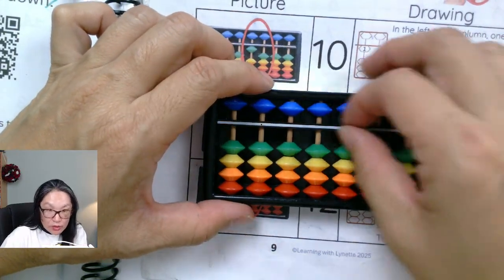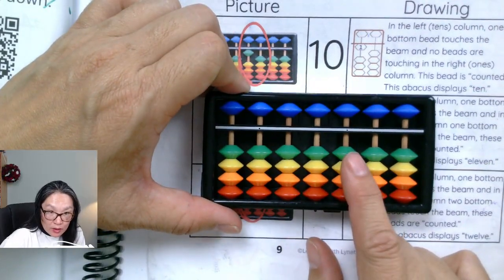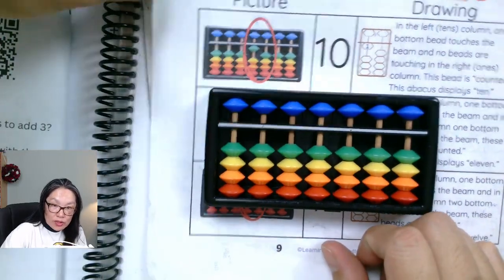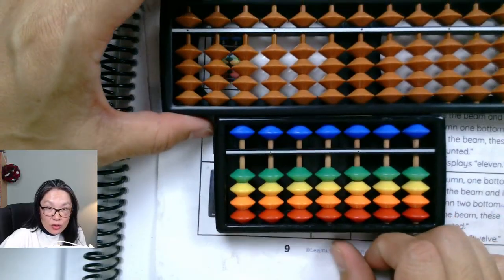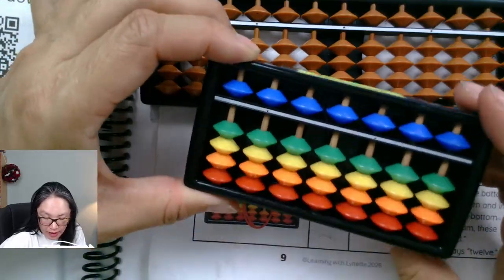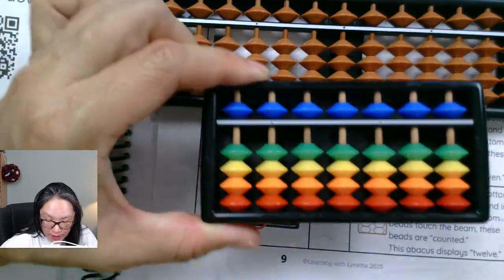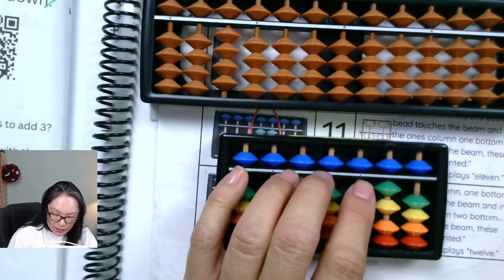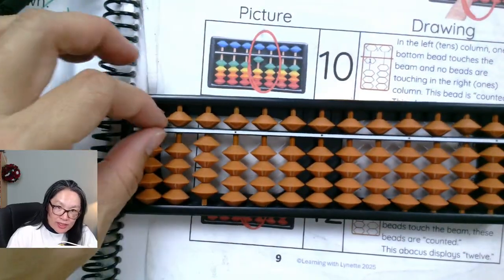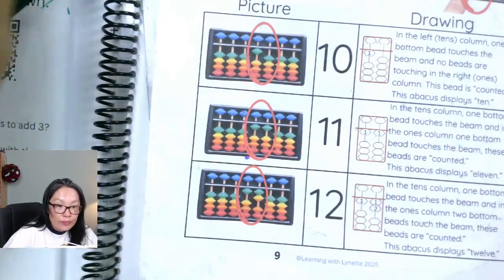It depends on who it's for, Cam. If it's for young kids, I would use the smaller ones because the numbers are smaller. If it's for you, I would suggest the bigger one because you can do multiplication and division. Unless you like the colors, I know a lot of people have the colorful one. You can use big numbers like 10,000, but if you're going to do multiplication and division, depending on how big your questions get, maybe the 13 one would be suitable for you.